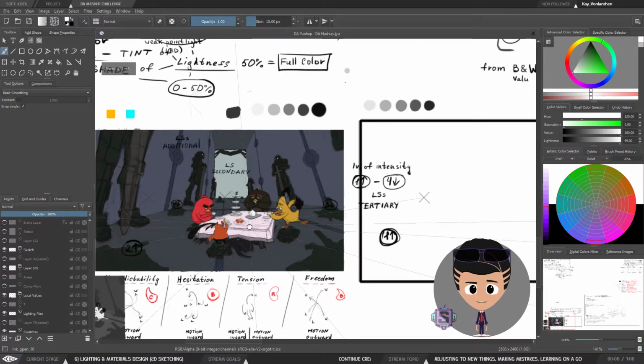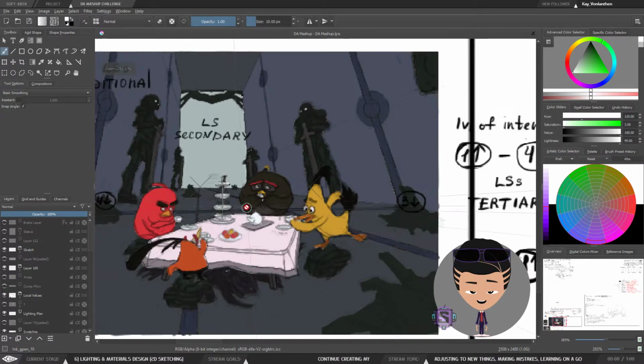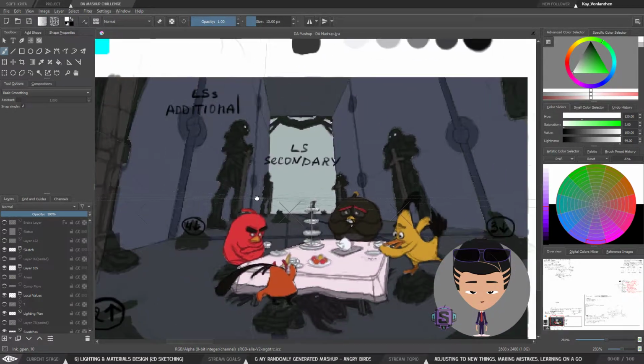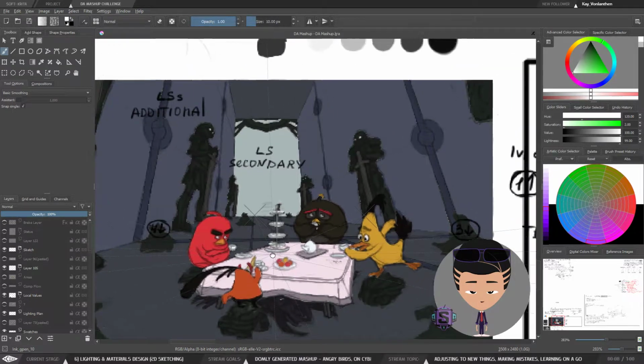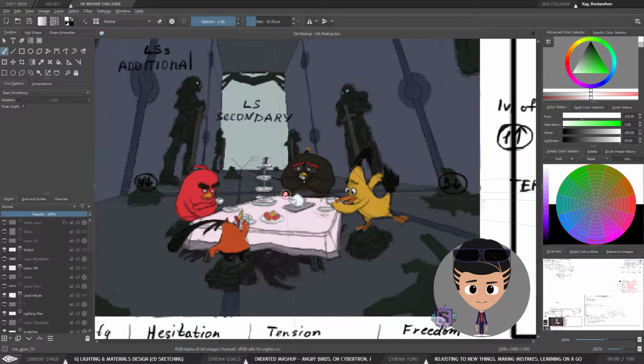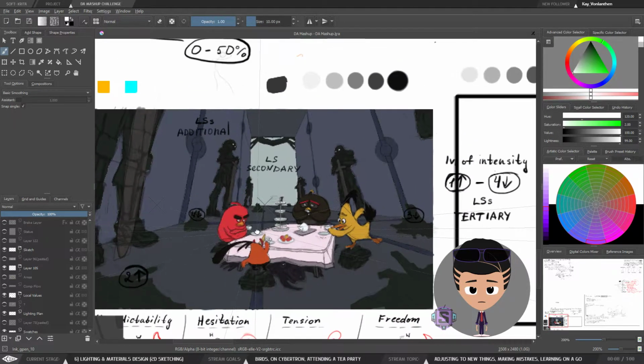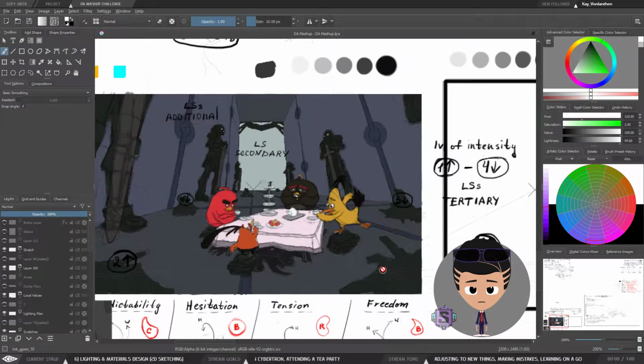So there's no artificial lights in here. The only artificial lights in here are the transformers' eyes and glowing parts of the environment. Quintessa's eyes. These are so-called artificial lights, and everything else is natural light. I don't know if you would call the fire a natural light.